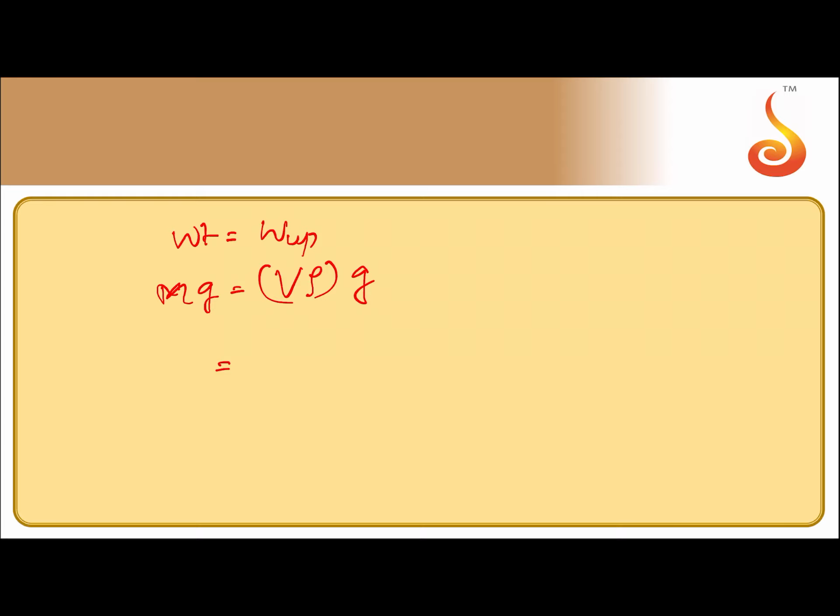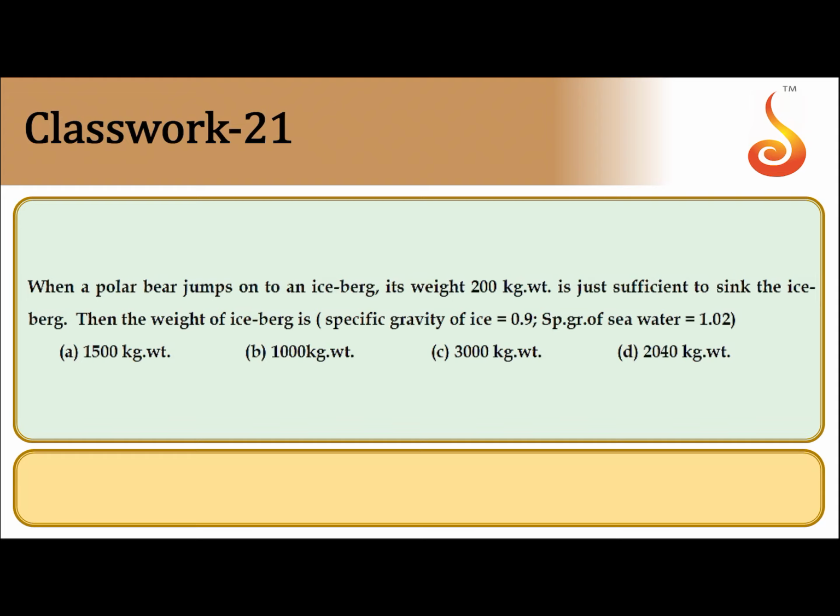so how much is that? You can simplify this. Then the weight of the iceberg is, you can simplify it further here and everything is known, so you can substitute and get the value of the weight of the iceberg. I'll leave the calculations to you. I want you to complete the calculations. By the way, the answer turns out to be 1500 kg weight. You can try it for yourself. That's your practice problem.